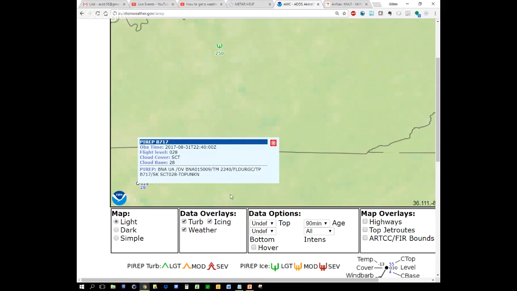And so in this particular report, this code means it was filed during climb. Type is Boeing 717. And in this particular report, this pilot just wanted to let everybody know that the skies are scattered at 2,800 and the tops are unknown. So he did not have a report for the tops of the clouds.